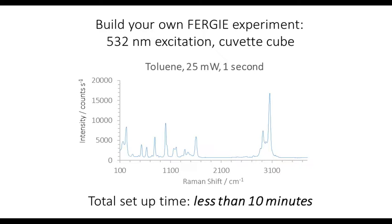And that gives the students a lot of confidence. They're not going to spend hours trying to find the signal if they know they follow this procedure, and bang, they're going to have a signal and off they go. So the students really like using the system from that point of view. So that's the cuvette.